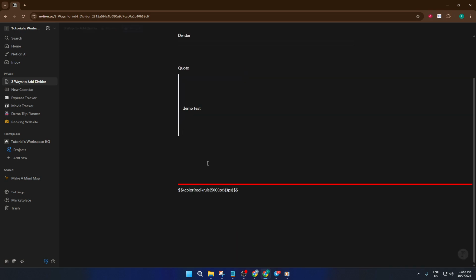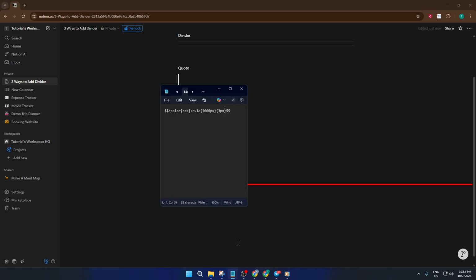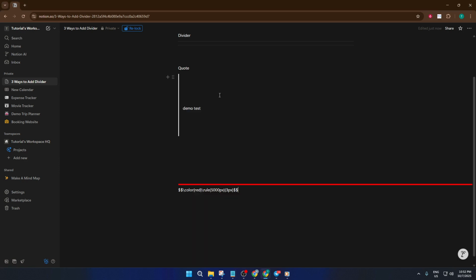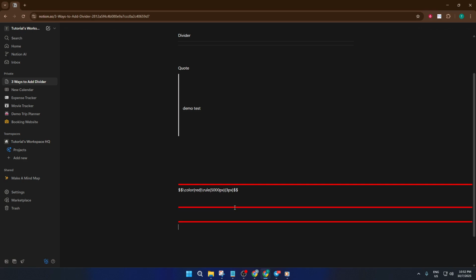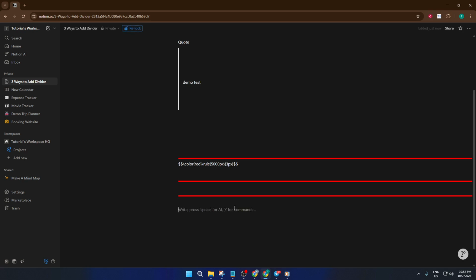This approach can help you make dividers that match your style, or add dividers in places where the other methods don't quite fit. Maybe you want a divider that looks different, or you're going for a certain vibe in your workspace. Just paste the code and Notion does the rest. If it doesn't show up instantly, double-check that you've copied the whole thing and give it a moment. It might take a few seconds for Notion to fully render.